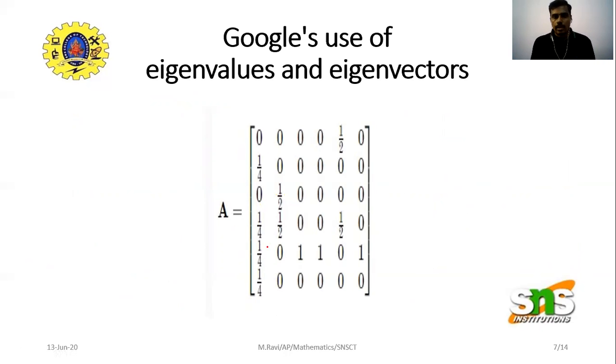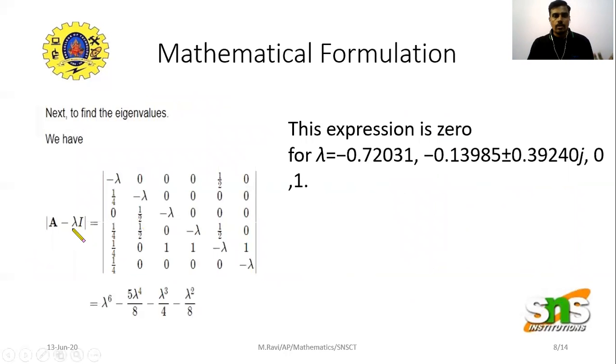So for this matrix, what I am doing is I am going to find the eigenvalues and eigenvectors. Once we have mathematically formulated our problem, solving is a skill that we are already practicing on the blackboard. So how to find the eigenvalues: A minus lambda I equal to 0, you will get a polynomial equation, and solving this polynomial equation, you will get 6 roots. These are the roots of this equation. Roots of this equation are called eigenvalues, that we know.